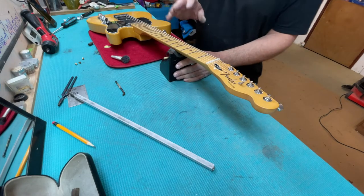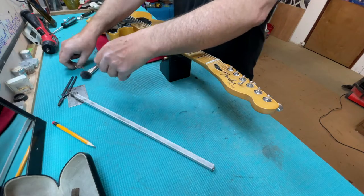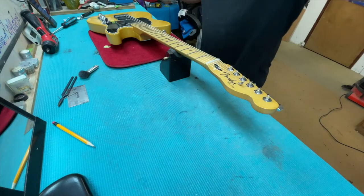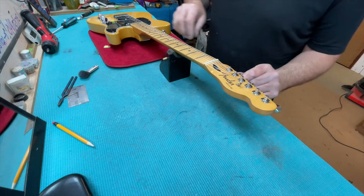With that, now let's take off these sacrificial strings. And what's the time, Mr. Wolf? 9:30. I think I'll do the crowning right now, and then we'll call it a day for this session. So let's take off these strings.